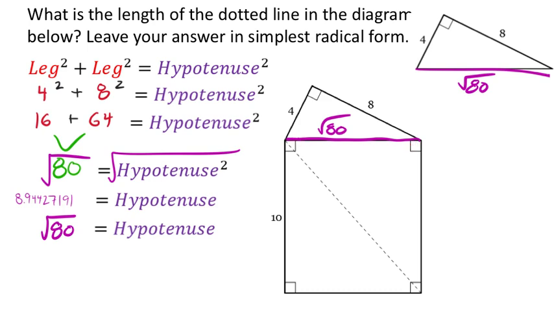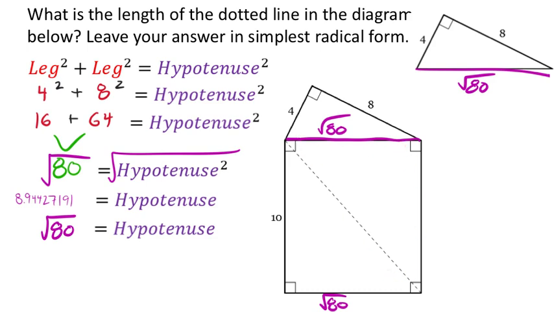But now that I have this length right here, this is a rectangle, meaning that this length also is going to be the square root of 80. Now I'm putting this here, even though we don't necessarily need it there. Because by taking this rectangle and splitting it in half this way, from corner to corner, what we do is we create 2 congruent triangles right there. So it doesn't matter which triangle you want to use. It's really up to you. I'll use this one right here.